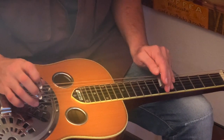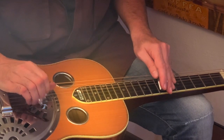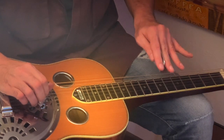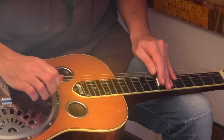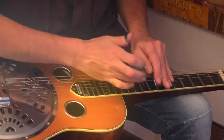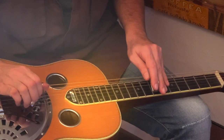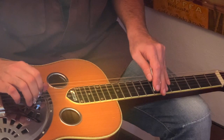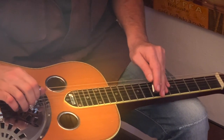Also here this lick is very nice and useful for intonation. As I told you, I anchor my hand. As you can see, here it is not moving, so I come back against this finger. In this way, I'm always in tune, hopefully.